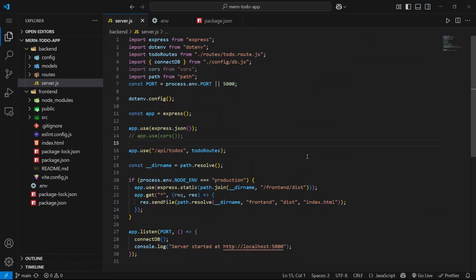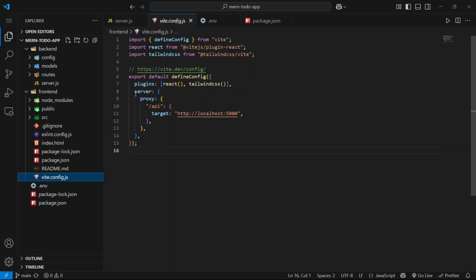Okay guys, but before doing that, as you can see, I made some changes to prevent some errors during deploying. So as you can see here, I import path from path. Make sure that you imported it. Then, as you can see, I commented out this app.use cors because, as you remember, inside this frontend folder and inside vite.config.js we did this.